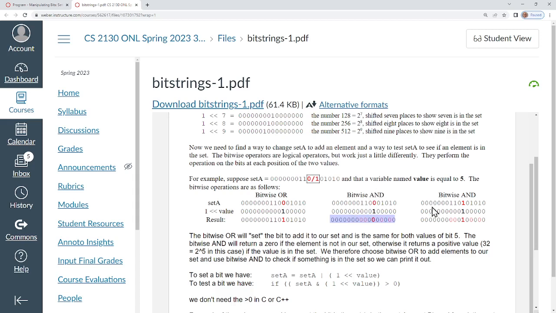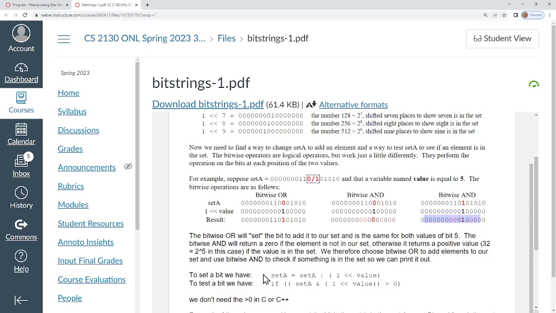So if I do a test and that bit is not set, I get a 0 as a result. Now if I do a test and the bit is set, I do not get a 1 as a result. This is a bitwise, not a logical operation. Instead, I get 2 to the 5th, which is 32. So I can't check to see is it equal to 1. But in most of the languages that we're using, I can just check to see, is it greater than 0? And in fact, as long as I'm not in Java, I don't even have to do that. I can directly test this result, and if it's not 0, it's going to be a true value.